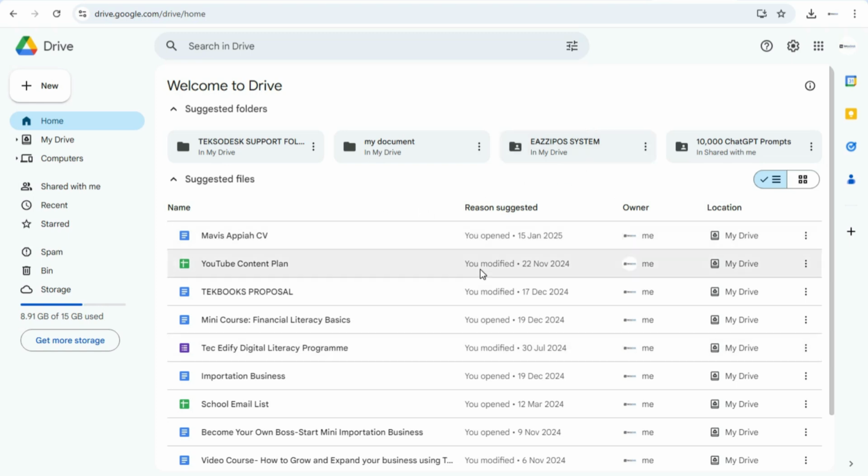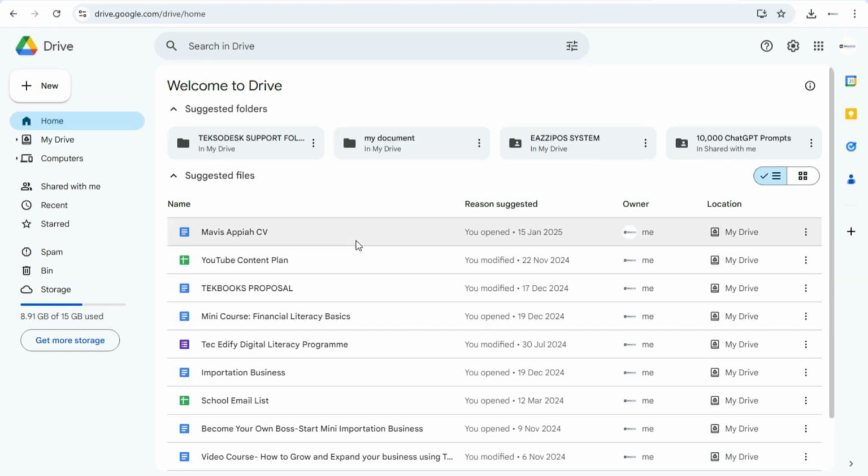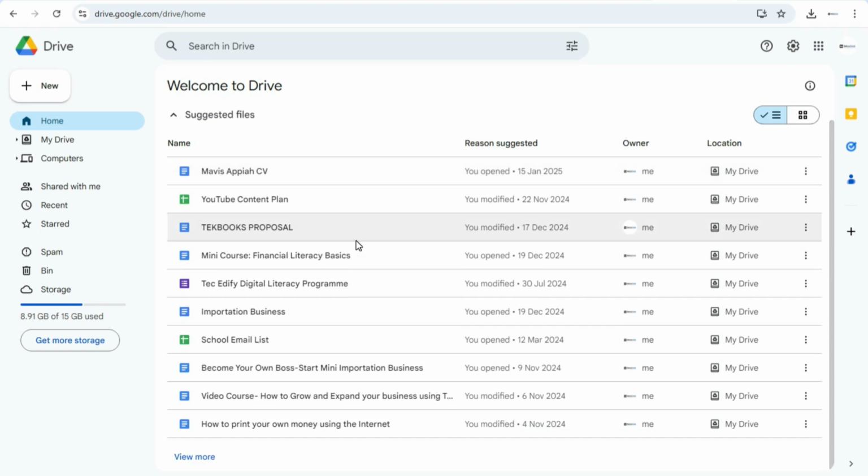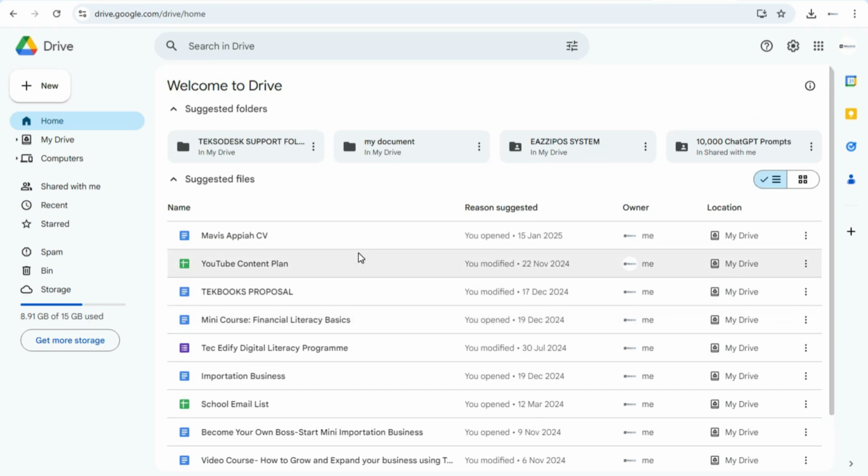So what we have to do here is we need to upload the file, whether it's a wedding program. So if it's a wedding program, then you need to get that program from your graphic designer. If it's an outdoor, you need to get that design from your graphic designer or whoever designed that thing for you. And if it's a restaurant menu too, then you have to get the file that you want to use. So here I'll just click on the new here.